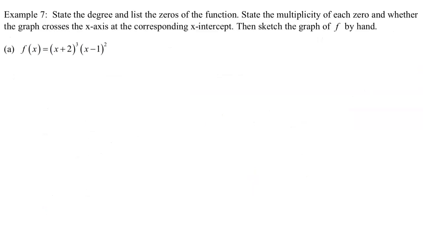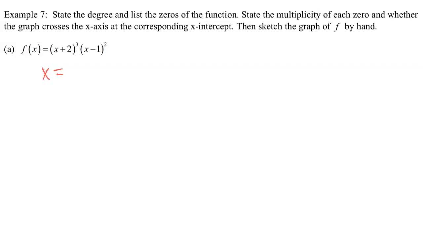Okay, so we're going to put everything together here in example 7 and graph this polynomial by hand. And so we're going to talk about degree, we're going to talk about end behavior, we're going to talk about zeros and multiplicities, and be able to put all of that together in order to sketch a nice graph by hand without our calculator. So let's start with the zeros, because that's just sort of the logical place to start whenever we have a polynomial.